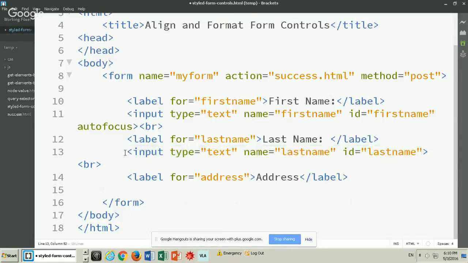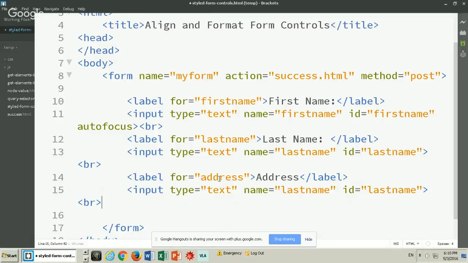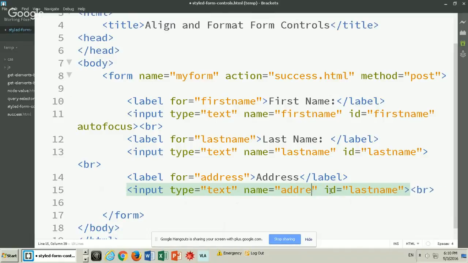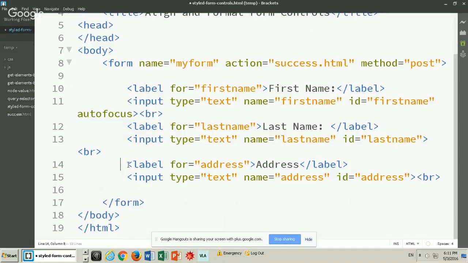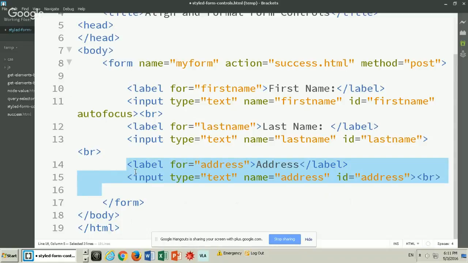So I'm just going to copy the input type here and just make the changes. So it's still going to be text, except the name is going to be address, so it can match the label, and so is the ID, address. Then we do one for city. So actually we can just copy. I assume everyone is comfortable. This is not very difficult. So we can just copy and paste, right? I don't think that will confuse anyone.